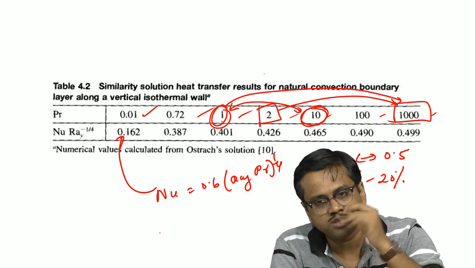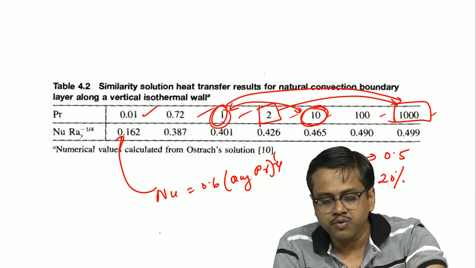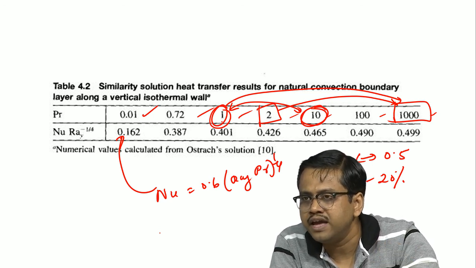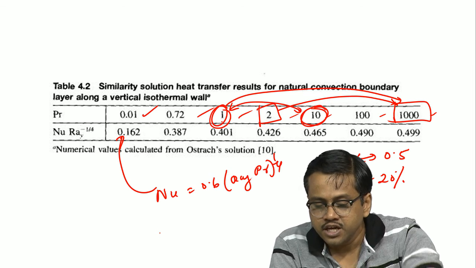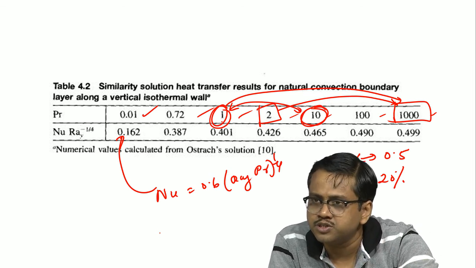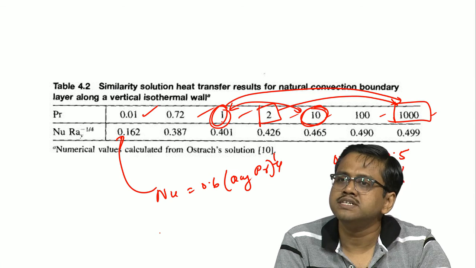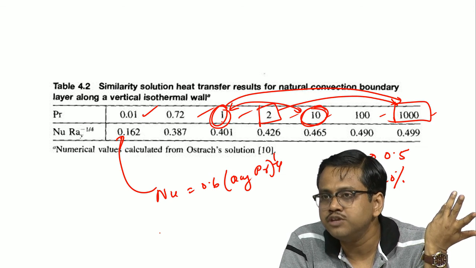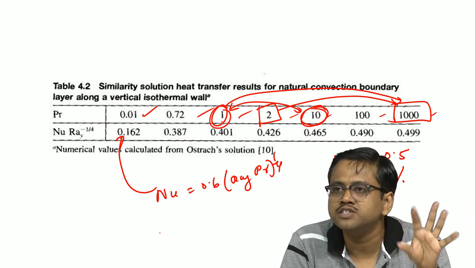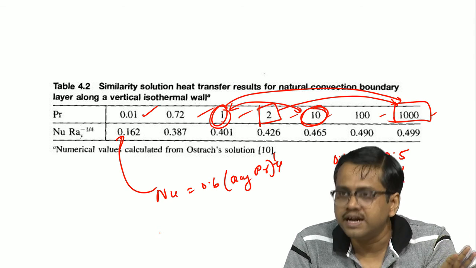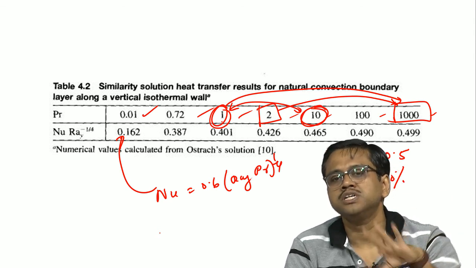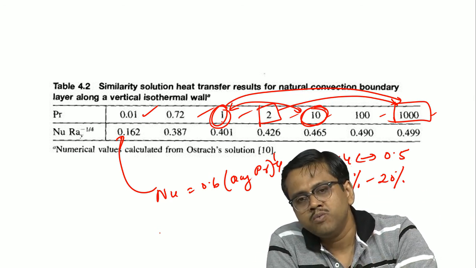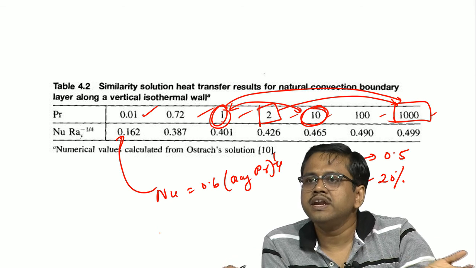This also satisfies one other requirement. For example, carrying out experiments with water is much easier than with air, because air being gaseous has its own difficulties. So, people can conduct experiments with water and still use the same value for air, because the change is not more than about 10 to 15%. The exact error is not that much, and you can live with that error. So, you can do the work in a much more benign system like water, which is easy to handle, or vice versa, depending on which kind of problem you are looking at, and still get away with it.